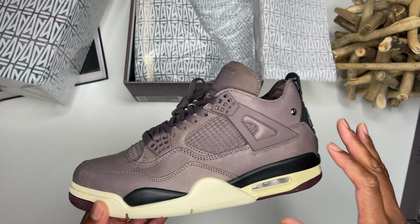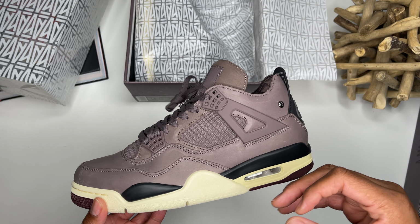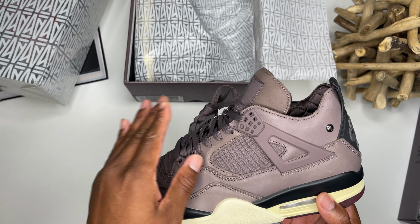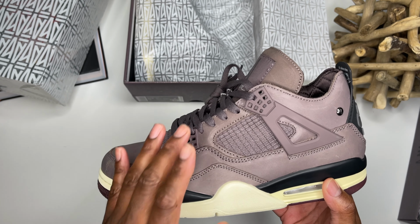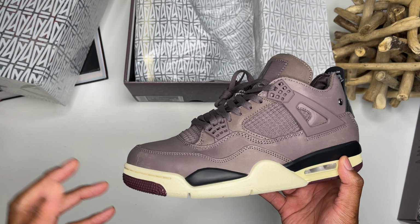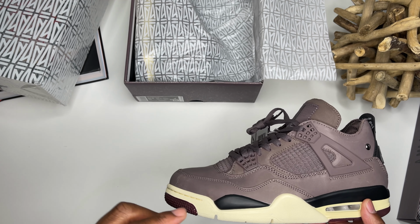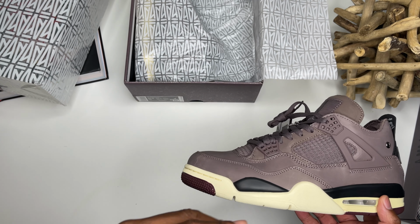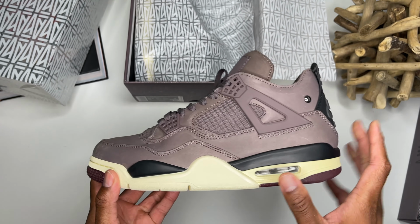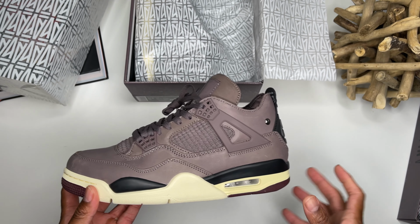Let me explain that as well, because this whole shoe is made up of a premium nubuck, right? And this is treated some weird way. We'll get into that in a second. Not every piece cut is going to come from the same hide, so not every color of the hide is going to be dyed the same color, if that makes any sense. The reason I say that is because I know about materials, for one. Number two, I have plenty of sneakers that are straight from you know who that have discolored panels just like this.